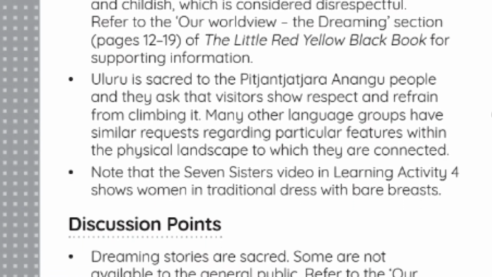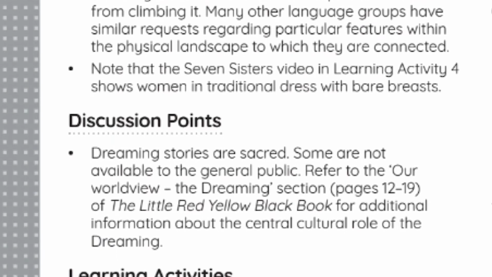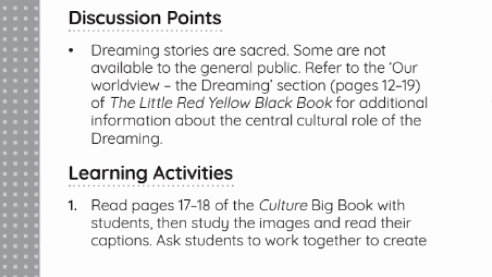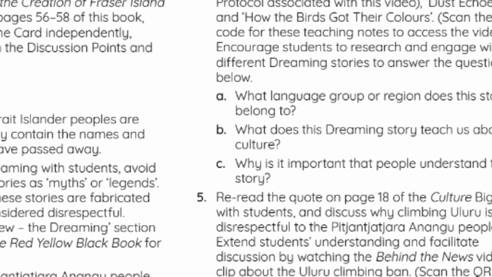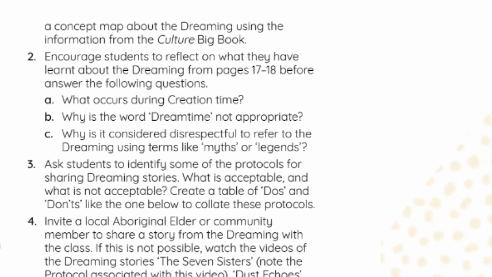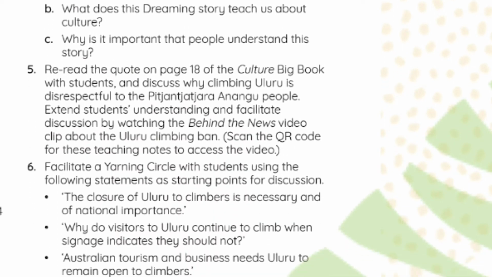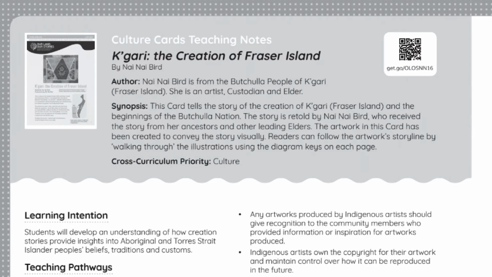The discussion points again lead you to aspects in the little red, yellow, black book from AIATSIS where it talks about the dreaming as well. The learning activities are scaffolded and worked through with the students. You can see that is all supporting you to be able to embed Aboriginal and Torres Strait Islander perspectives within your teaching. As mentioned, it links to this learning card from Ani Nene, and when we look at this, it helps to guide us in our teaching and learning again.